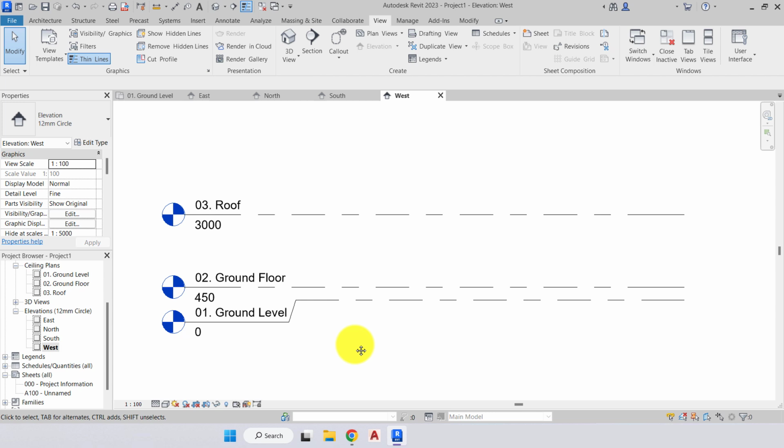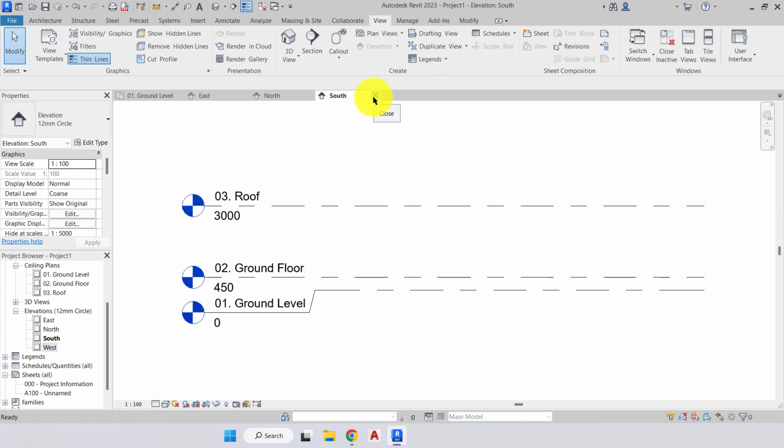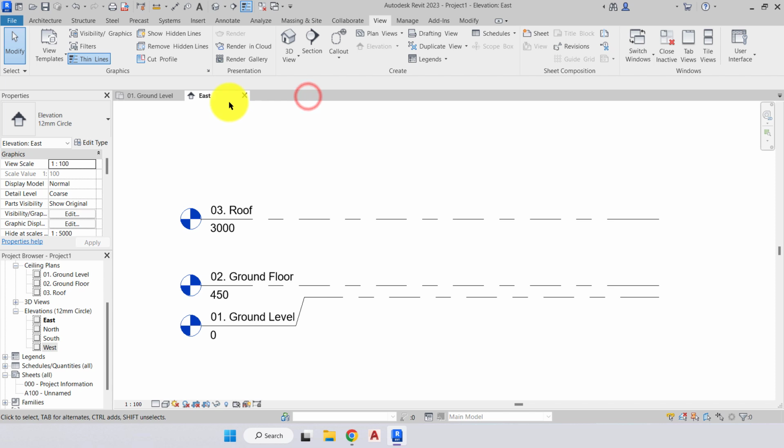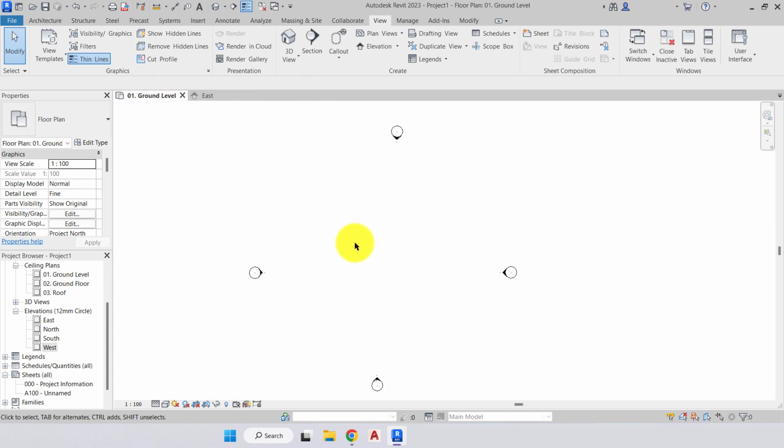So we applied those changes to one elevation, and we can see all elevations are showing the correct level, the correct name, the correct height. So there's our west, close that one down, south, north, and I'll leave my east open. So we'll come back to our ground level.